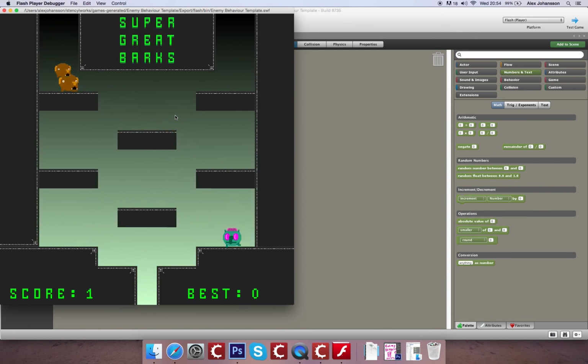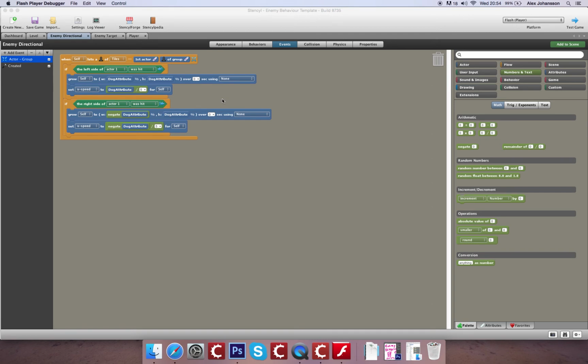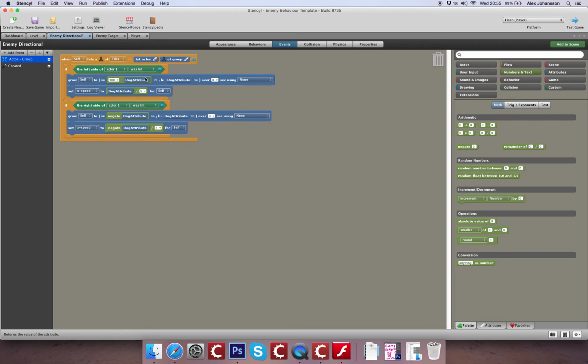So let's just quickly see if this guy goes down. What we want to do is, as you can see, the faster characters are still managing to bridge that gap. Now we could just make that gap wider, but what I want to do instead is essentially take the value dog attribute and deduct it off of 100, which is the 100%. And what that will give us is that you'll have little tiny dogs which will move very, very fast, and the other dogs will move at a lower speed.